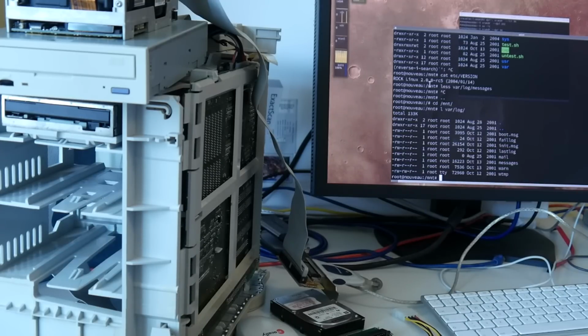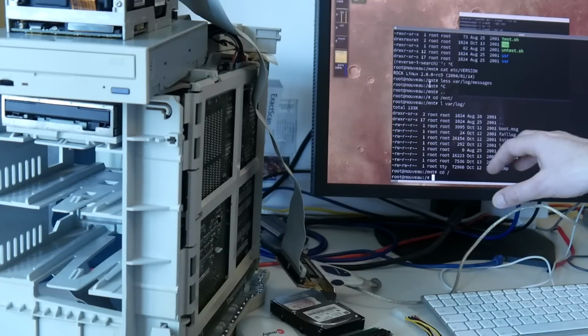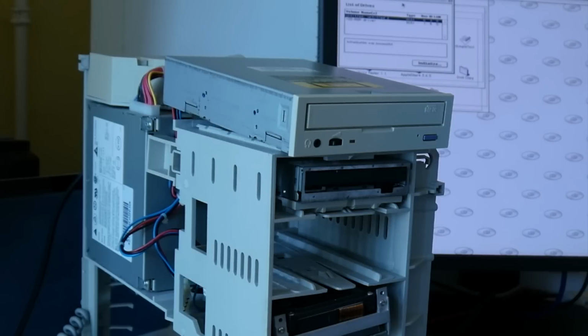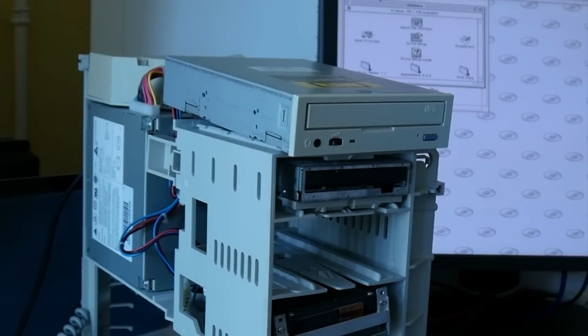Always interesting what you find on archived hard drives, and yeah, again, you can't just mount any file system like this on Windows or Mac OS, so this is why we love Linux systems. So I used this drive setup to initialize the hard drive. I wonder if the Mac will boot from it, given that it's not spinning up. By the way, I just stuffed it here into the drive bay, so I don't have the retaining clips.